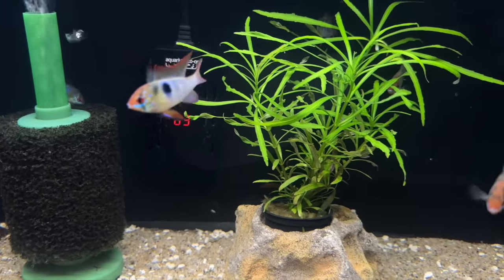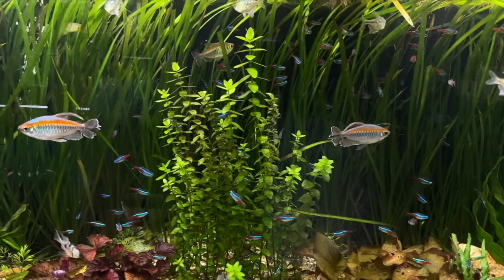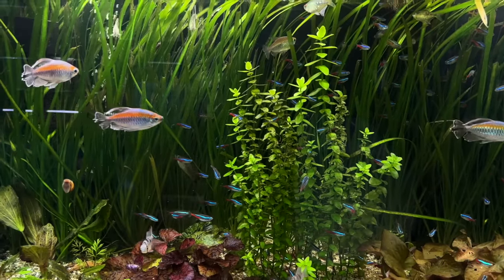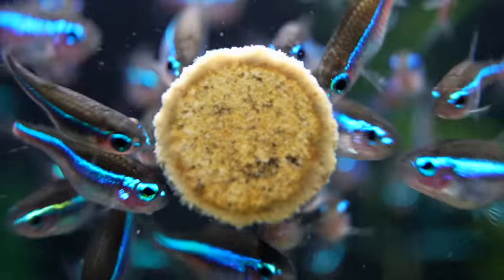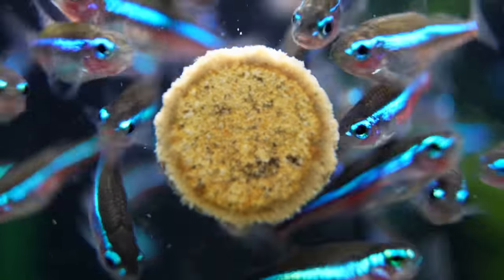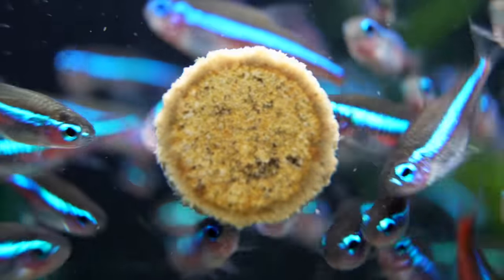I brought them home, put them in the tank — it was late at night, I did nothing. The next day I really put my eye to them and asked: did they suffer any in the journey? Because it was a five-hour trip back from Portland. They're still looking real good. I fed them, and they're eating really well — that's another sign they're doing well. I did that again the next day and the next day. Pretty soon it had been about a week and they're all looking really good. Then I lost one hatchet fish out of nowhere — just dead on the ground.